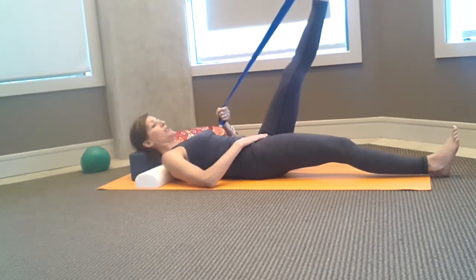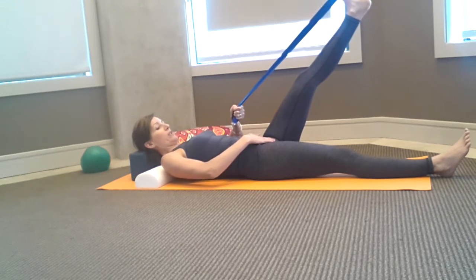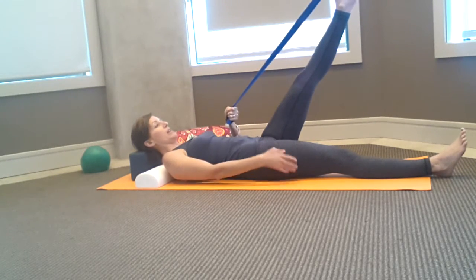If I'm in a posterior tilt, my fingers are higher. If I'm in an anterior tilt, my fingers are lower. So in neutral, I'm in a nice, even plane. So you want to find that back of the hamstring here.